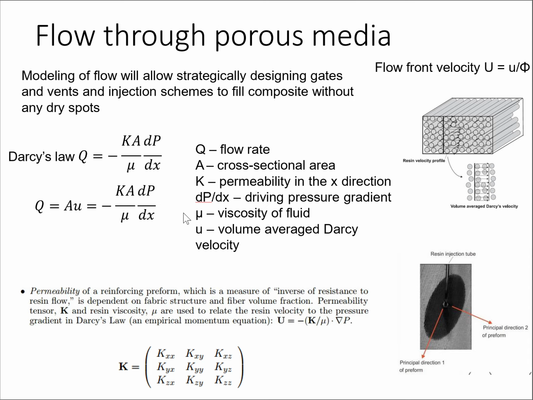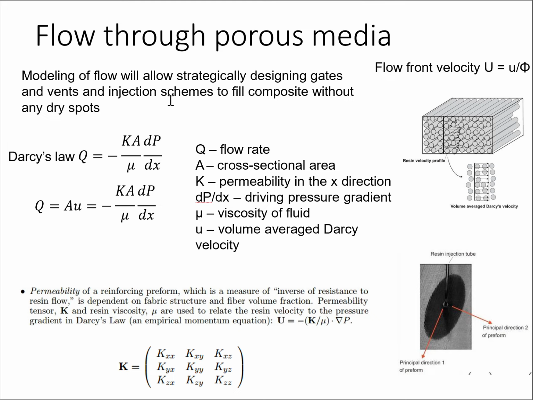Okay, we have to keep in mind that the permeability is not necessarily uniform throughout your cross section. It is directional, so we have to make sure that we create a one-dimensional scenario in the lab so we can use this formula. Otherwise, we have to use a matrix of permeability, and this Darcy's law is going to become a lot more complicated. So again, the goal is to create a one-dimensional flow. How can we make a one-dimensional flow?